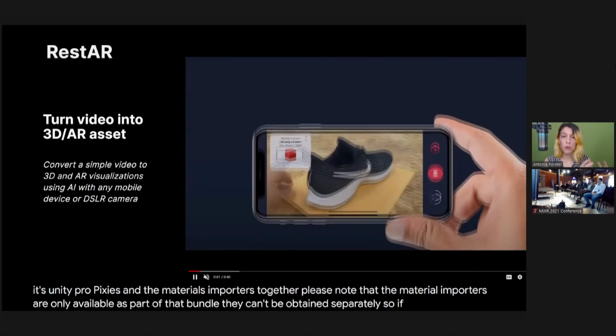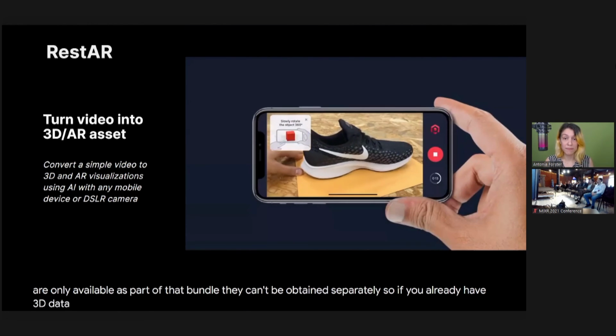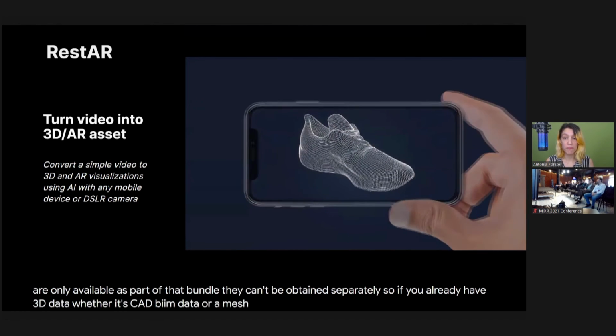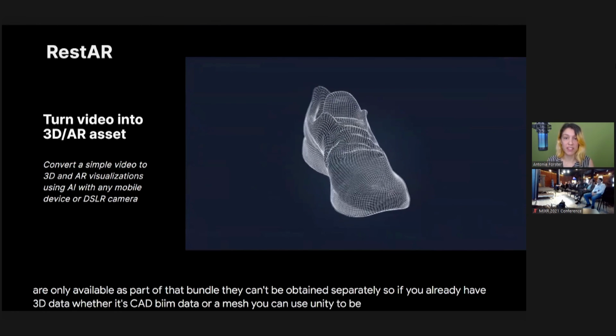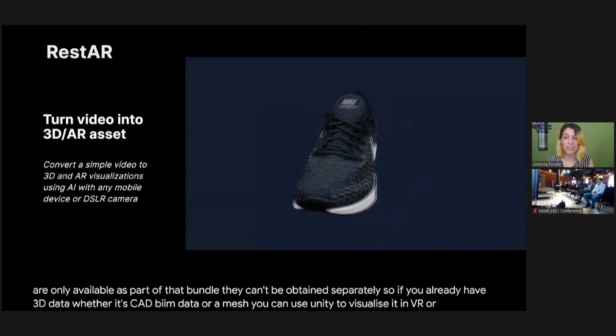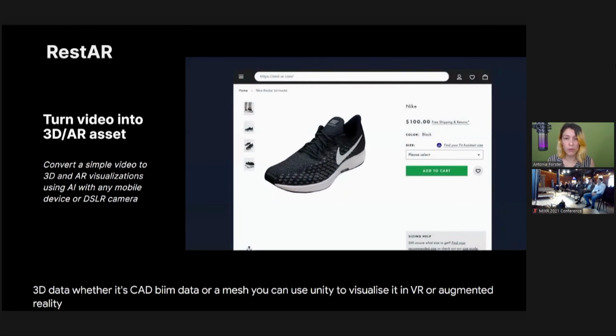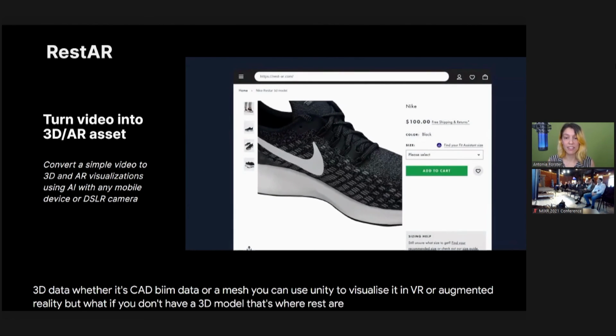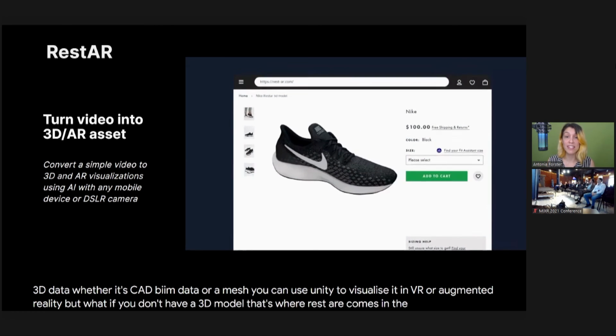So if you already have 3D data, whether it's CAD, BIM data, or a mesh, you can use Unity to visualize it in VR or augmented reality. But what if you don't have a 3D model? That's where Rest AR comes in. The process is simple.